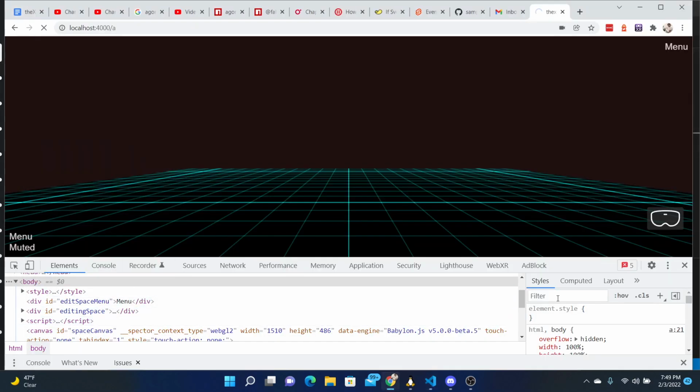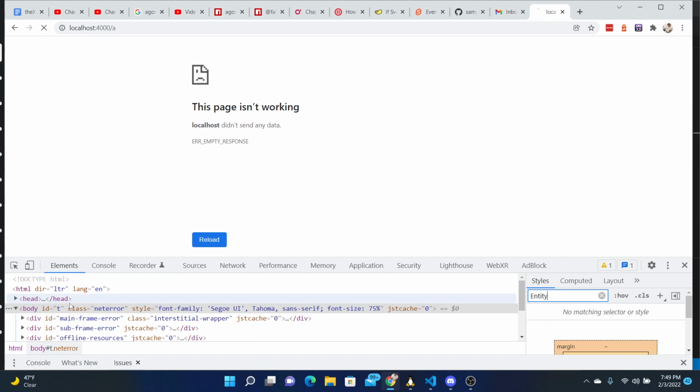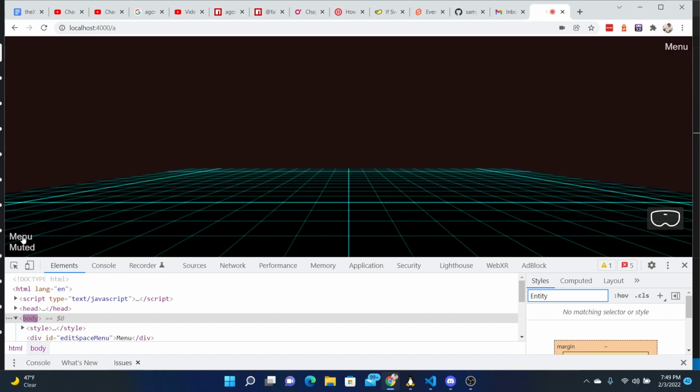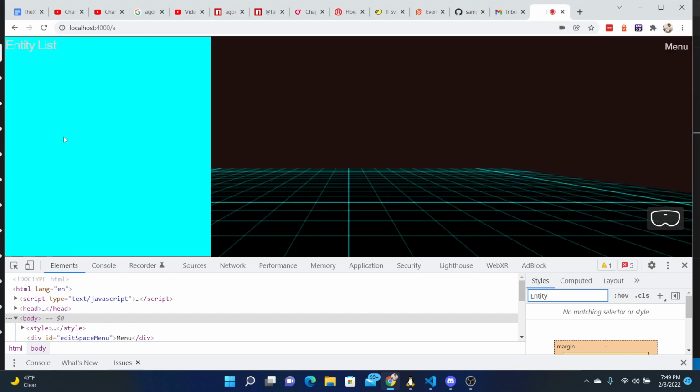Can you search in here? Entity. Do you know how to search in here? Okay, I don't think so. Oh, there it is. Maybe it just didn't change yet. Okay, so here's the entity list.